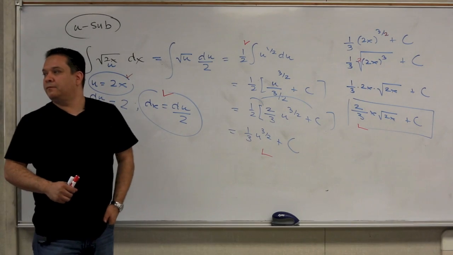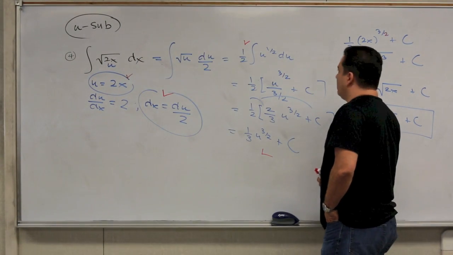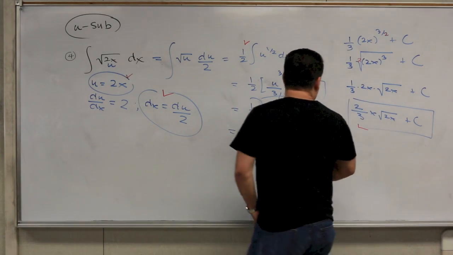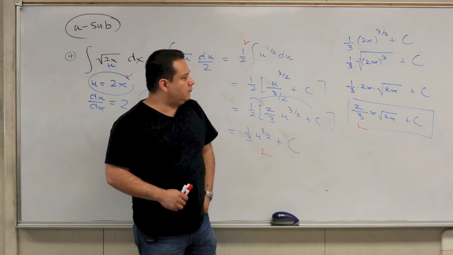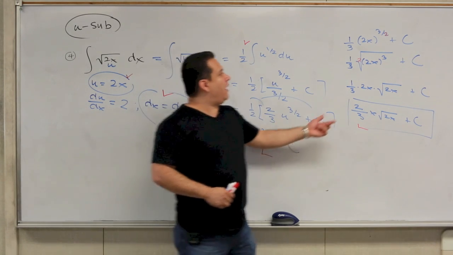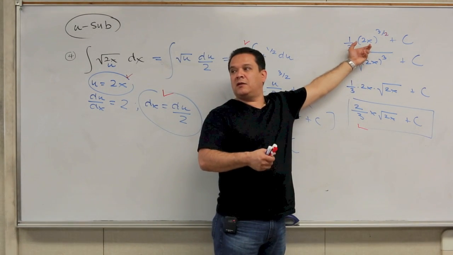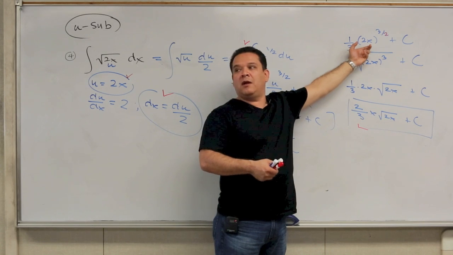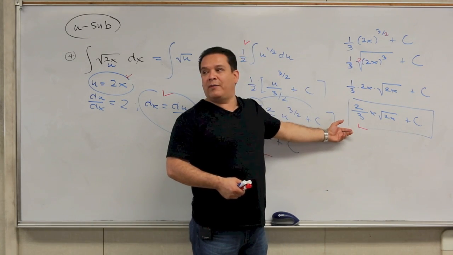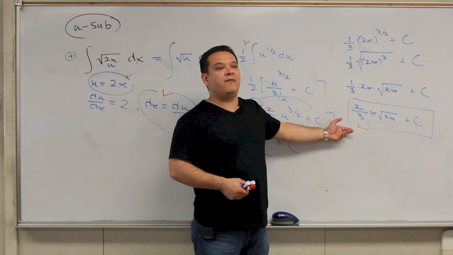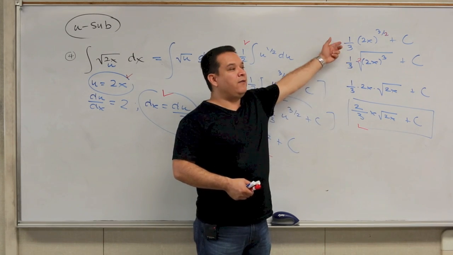Yeah. So would it be wrong if it was 2x^(3/2) over 3 plus c? Say that again. 2x to the 3/2 over 3. You mean this? The question that was just asked? Yeah. That one? I would only give you personally, how many checks is that? 4 out of 5. That's how I would look at it.